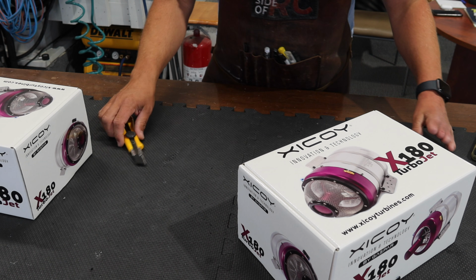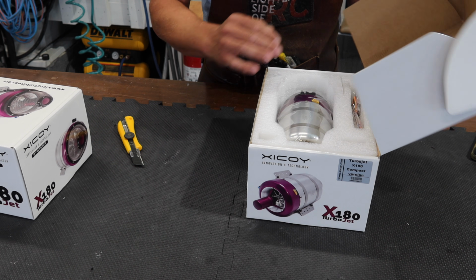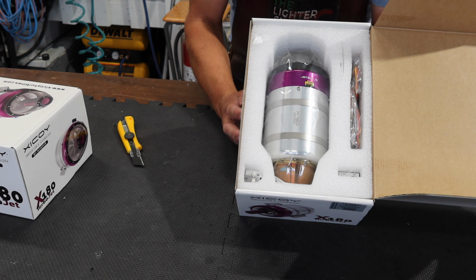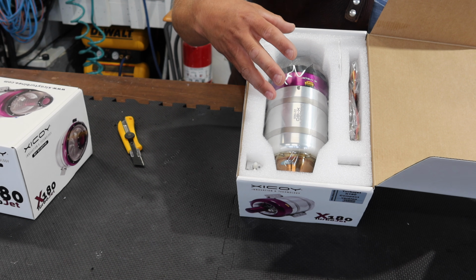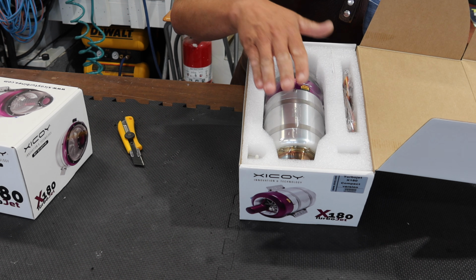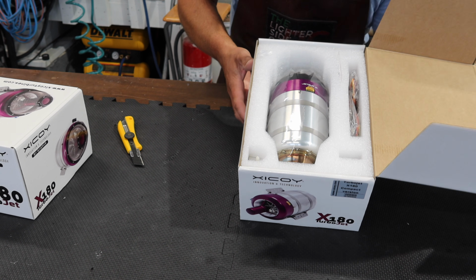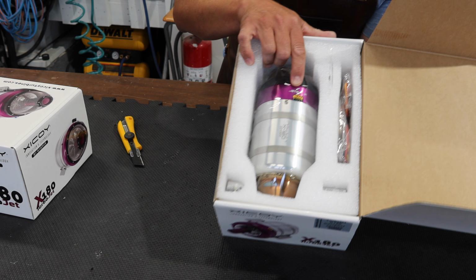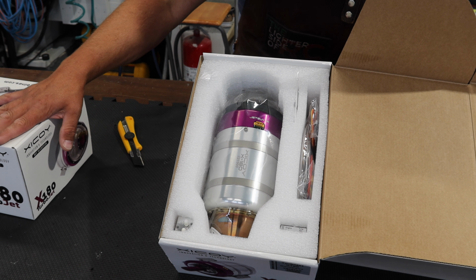Okay, so we're going to be doing our normal tests on these engines. We're going to be weighing everything. We're going to be doing some test runs on the stands, and really excited to do this. So actually, you know what? The first thing as I take a look at this engine, I was actually expecting it to be smaller, and I don't mean that in a bad way. All the XICOY engines are pretty tiny, and this is a little bit sizable, more sizable than I was expecting, but really nice finished engine. We've got a couple special serial numbers here, and these are for Mr. David, Jet Guy number 1, and this should be turbine number 2.